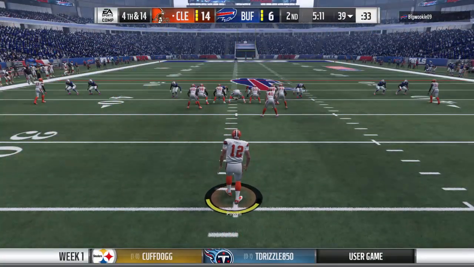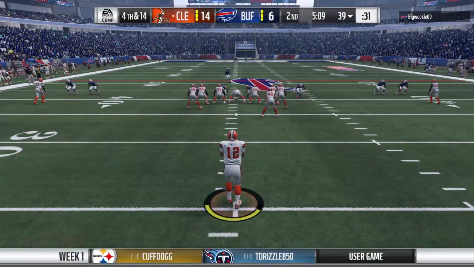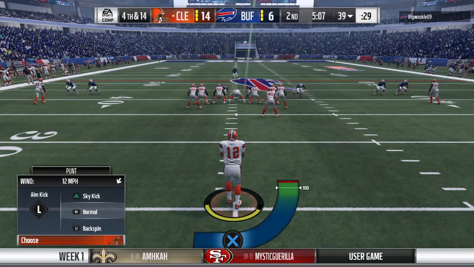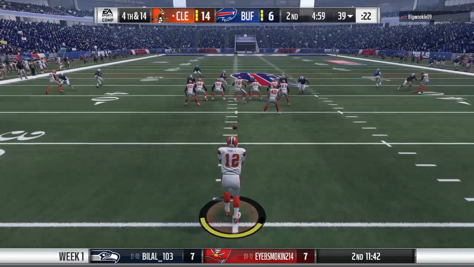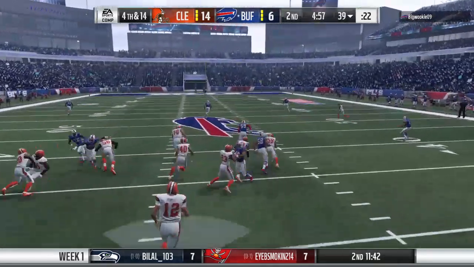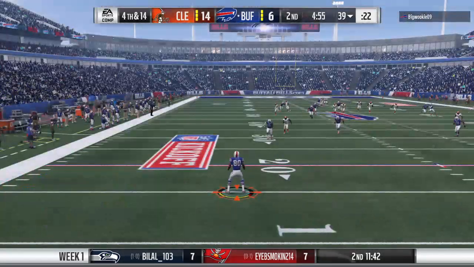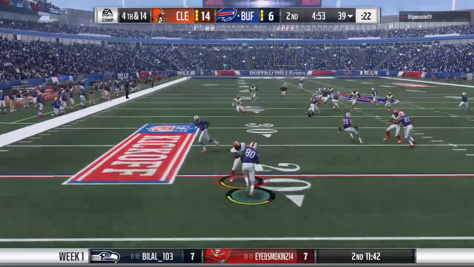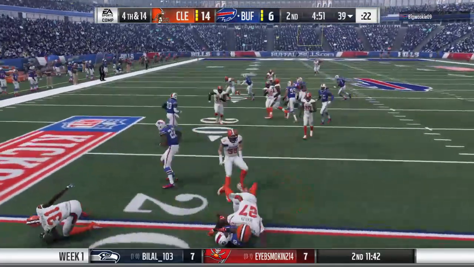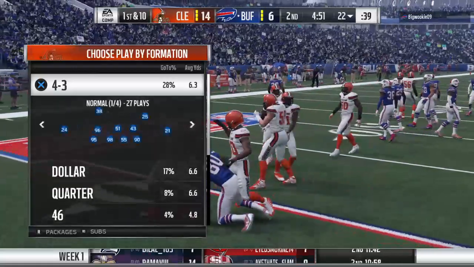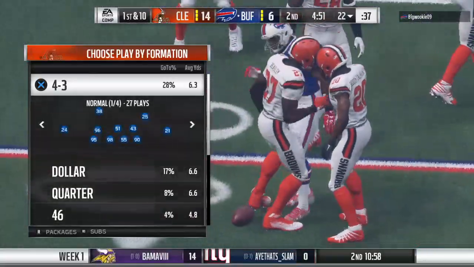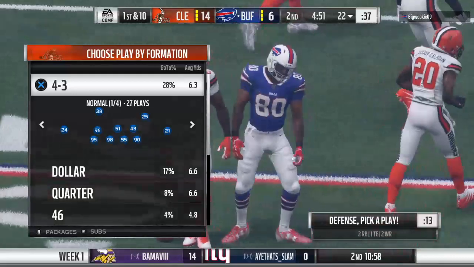The Browns send out their punter now as he's on to punt for the first time this afternoon. It's a return of 5 following a punt of 42 yards. And the Bills will take over the football with a 1st and 10.